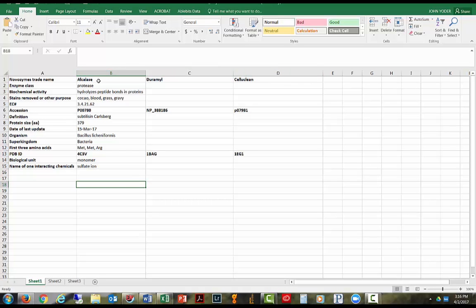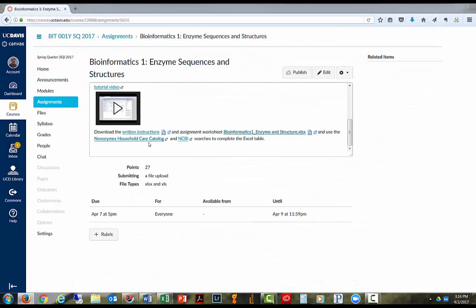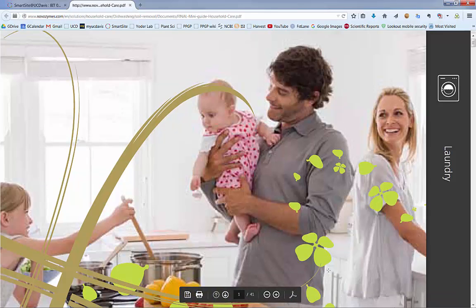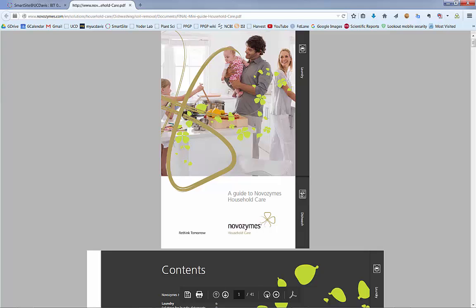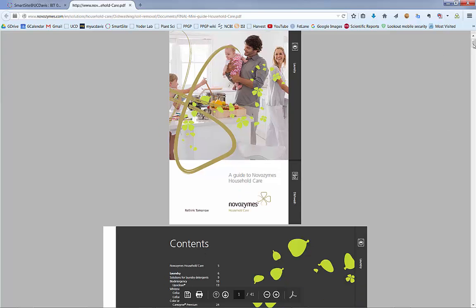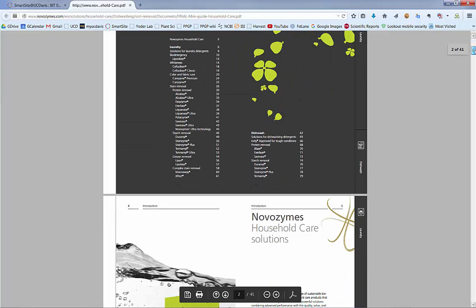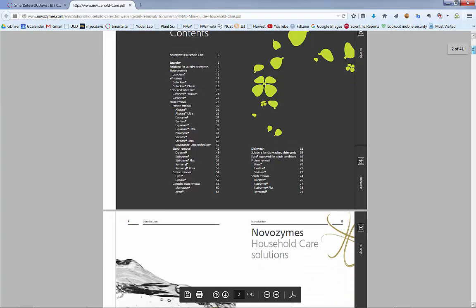Across the top of the table are the trade names of 3 enzymes sold by Novozymes. First, find these enzymes in the Novozyme Household Guide catalog, and then complete rows 2 to 5. So this is their list of enzymes that companies can buy to put into laundry detergent or dishwasher detergent or whatever they like.